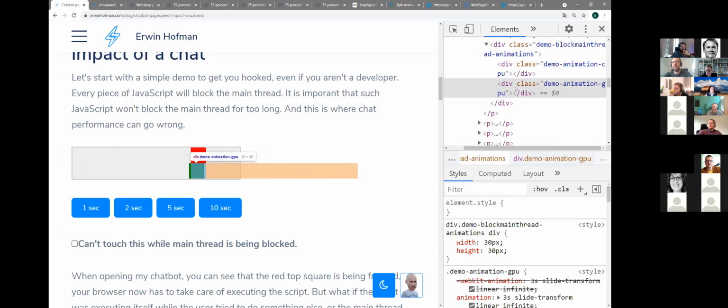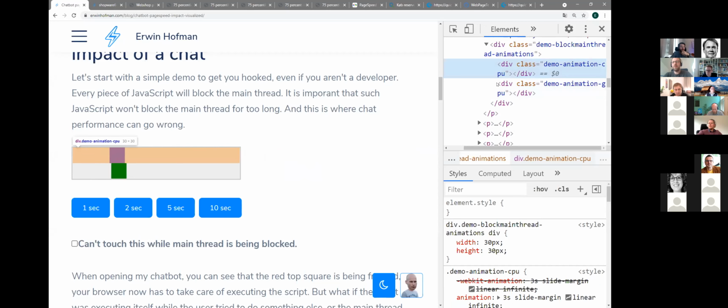And I'm using transform, and I'm then using transform translate to move the green square from left to right, while for the red square, I'm using margin to animate the element. And when you use margin, or maybe top, height, bottom, left, or even padding, if you animate such CSS properties, it will also block the main thread.